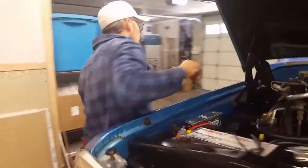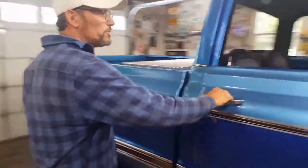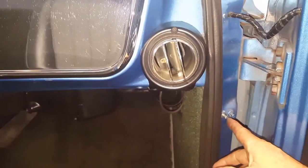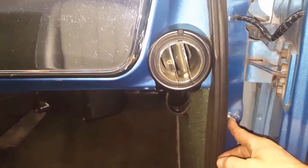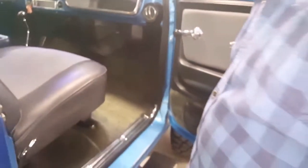So what we did there is we bought a factory door switch. Okay, and this is where we're getting our ground. Wire comes into here, runs your running board and the light. That's pretty much it.